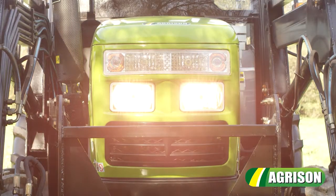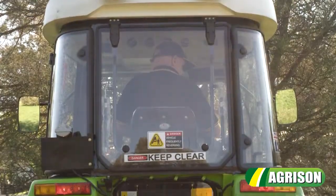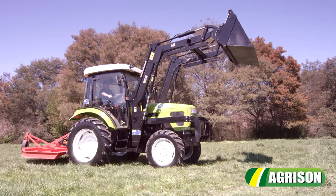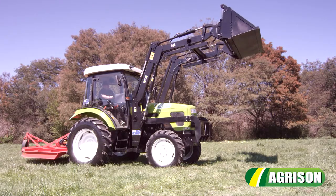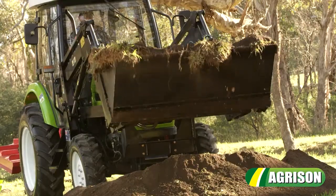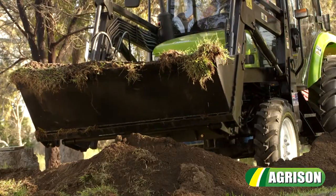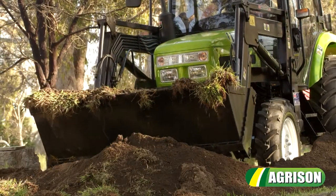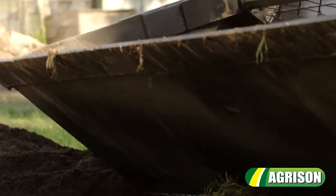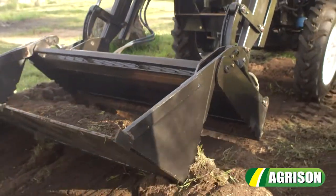With an advanced dual lighting system, you can be sure that you'll never be left in the dark. The high-end quality and design standard front end loader with 4-in-1 bucket is designed to carry out tasks such as grabbing, scooping and blading. We have all your needs covered. A self-levelling feature is also standard, which offers a safe mechanism and keeps the bucket level at all heights.